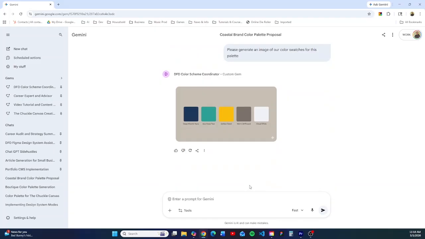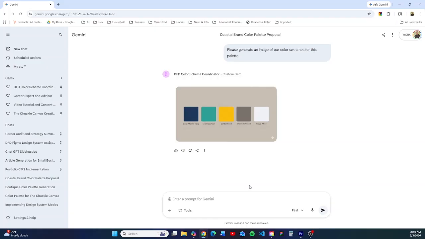And so yeah, that's it. Those are the three ways. We saw how we could create a color palette based on typing in a general description of what we want. We also saw how we could create a color palette based on an image. In our case, it was a logo from my print on demand shop, Charcoal Canvas. We also took an image from Pixabay and generated a color palette based on that image as well. We also gave it a little bit of context to help along the way, but it did generate the palette based off the image plus our context. And then finally, we saw how we could take a formal client brief and generate a color palette based off that client brief.